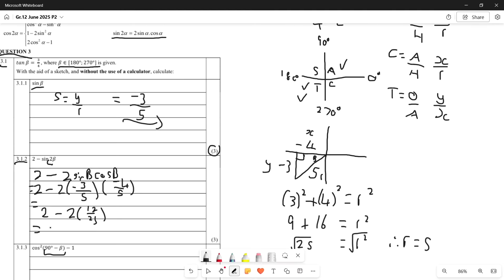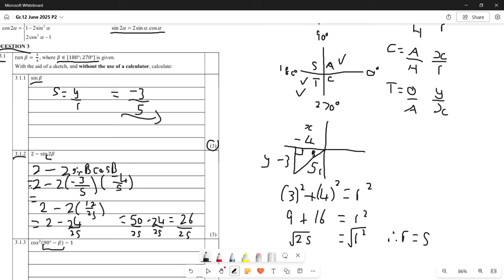And then this is 2 minus 2 times 12, which is 24 over 25, because top times top, and then 1 times 25 is that. At this stage, we can just expand our 2 to have the same denominator as the 25, which means it becomes 50 over 25 minus 24 over 25, and we are left with 50 minus 24, which is 26 over 25. They do not give you any marks for expanding it through all these steps. At this stage, you could just write your answer from here using your calculator, but I just wanted to show you all the steps there.